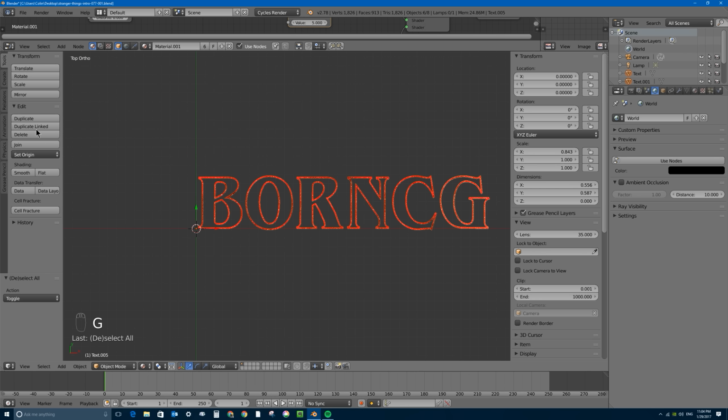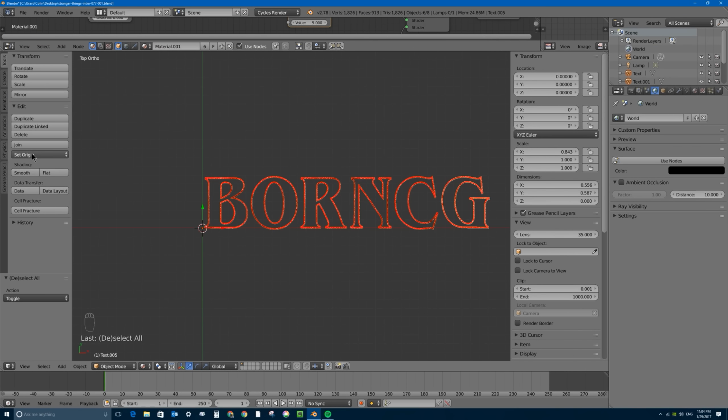And I'm going to go over here to my Tools tab in the Tool shelf, and I'm going to click on Set Origin to Center of Mass. What that will do is move the origin points of all the selected objects to their own centers, basically. That's a decent enough explanation. So now their gizmos and their little orange origin dots appear in the middle of themselves and not in some other weird place. That's perfect.